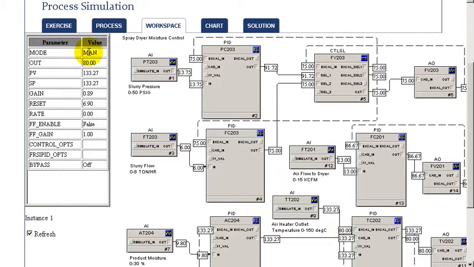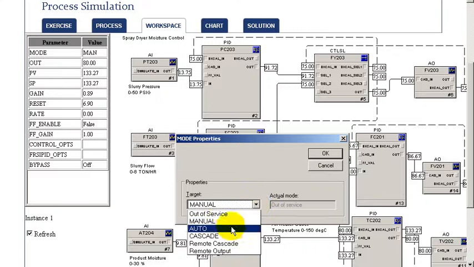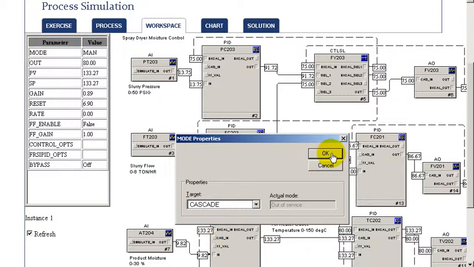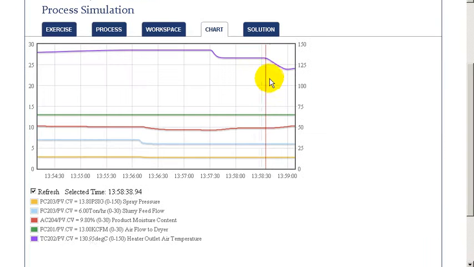It's a lot easier just to let the outlet temperature be adjusted automatically, and so we'll put the outlet temperature back into Cascade so that the composition control can be adjusting the target outlet to maintain the product moisture target. So as a result of going to Cascade, the composition control is now adjusting the temperature.